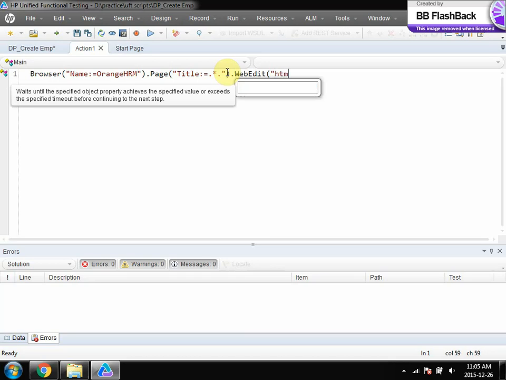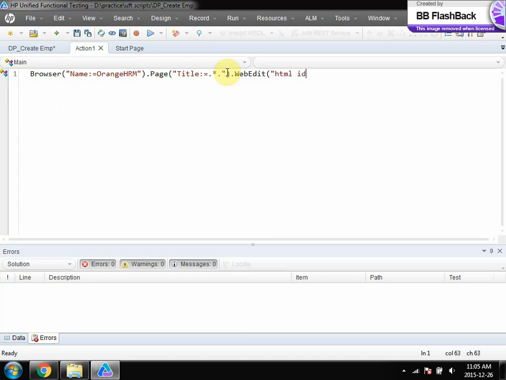We were using the HTML ID property. So write that property name, HTML ID, even the space will be there between HTML and ID. Colon equal to, text, username. This is the property value.